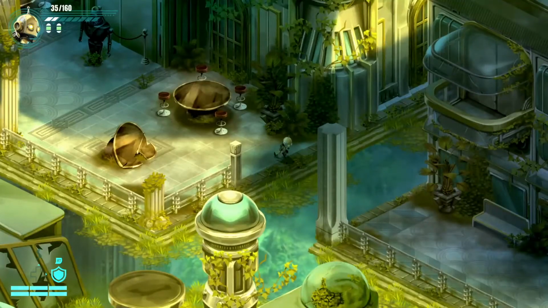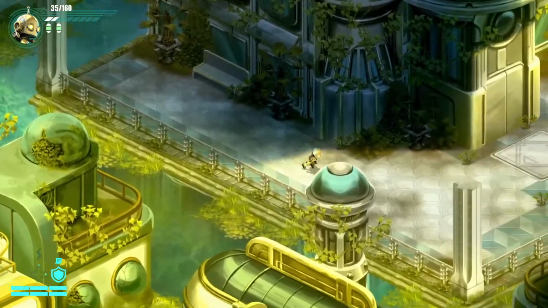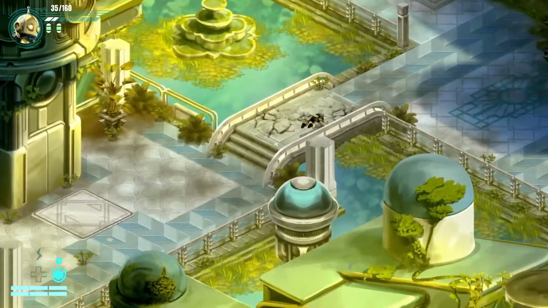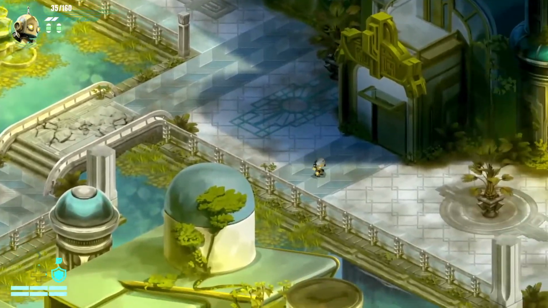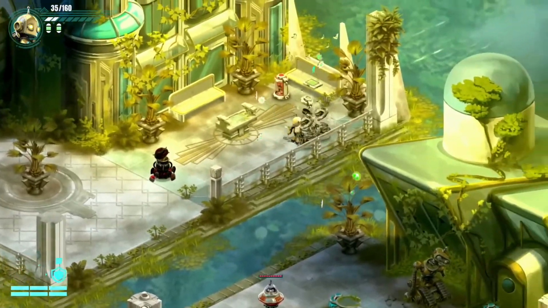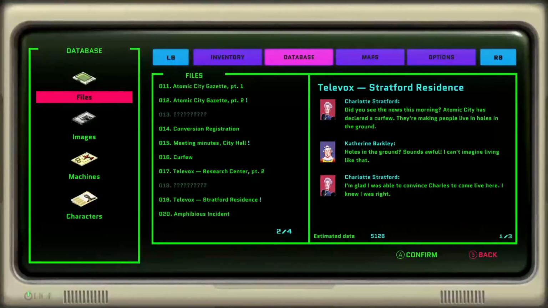From those previous two collectibles, we're going to move to the southeast. Come on, little robot, roll yourself. There you go. Barrels, and you're going to find what is file number 19.